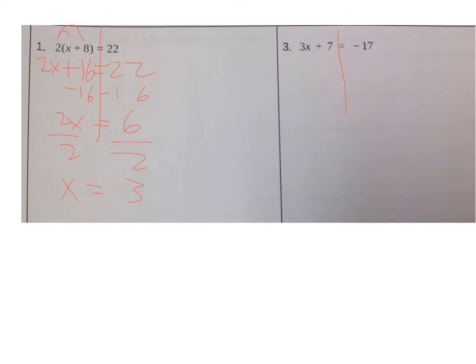On this one, it's just a 2-step equation. You get rid of your addition or subtraction, so you subtract 7. That's same signs, add and keep. So we get 3x equals, that's negative 24. You divide by 3, and you get x to equal negative 8. You guys could check these. I'm not going to mess with it right now.